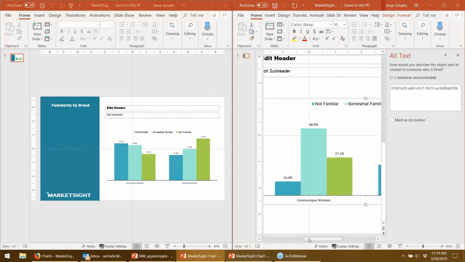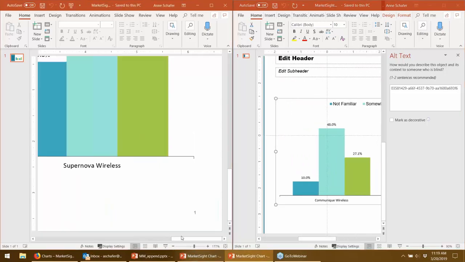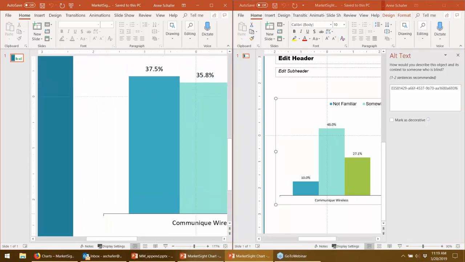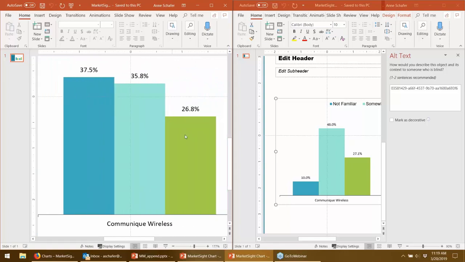We can see that ultimately this is the same chart in that same layout, but the data has dramatically changed. So if I scroll up just a tad so that we can see our percentages there, for example, we can see that those numbers are now updated to reflect my most current wave. So definitely handy for tracking studies, especially if your clients really like their PowerPoint decks.